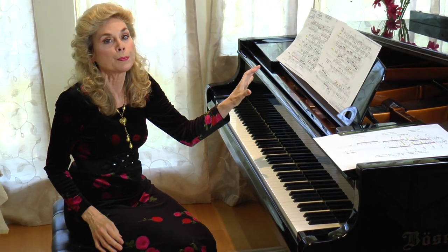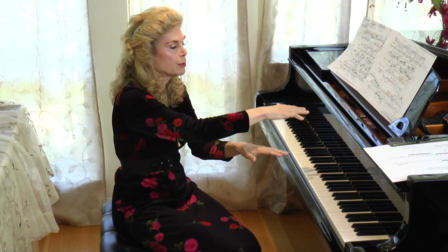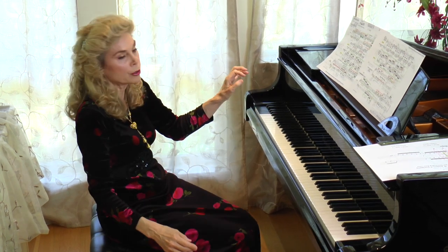This measure is going to make the pianist do a very awkward transition of bypassing hands like this. They're going to collide and bump into each other. If we played this on the harpsichord that Bach had, we would have the two separate manuals and this would be a piece of cake. Not an issue at all. So I'm sure this was a harpsichord piece for that reason.